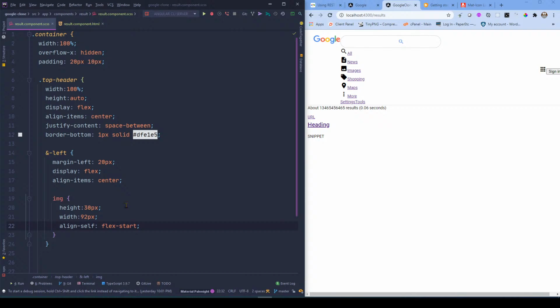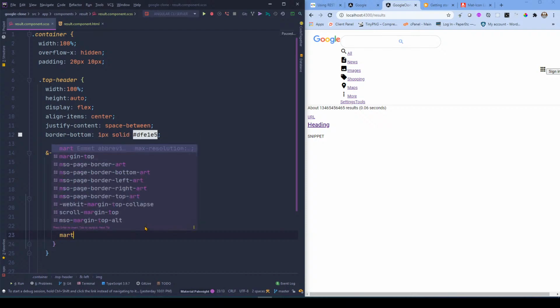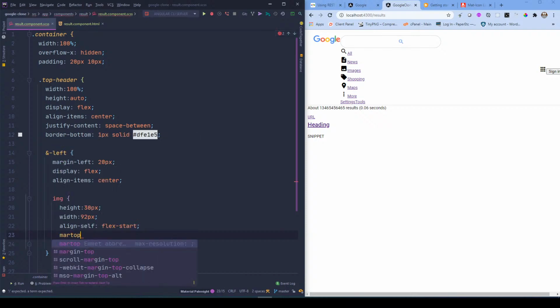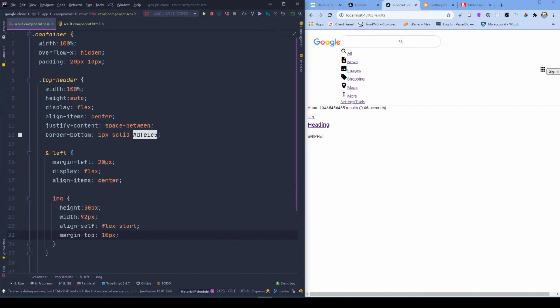So you will see it will jump onto the top. Perfect. And I'll give it a margin top of just 10 pixels to center it with the search bar.